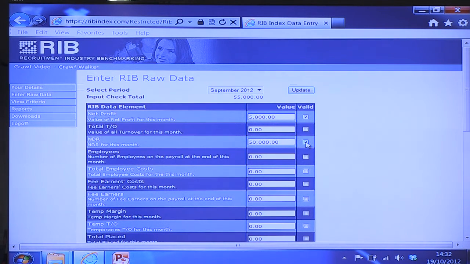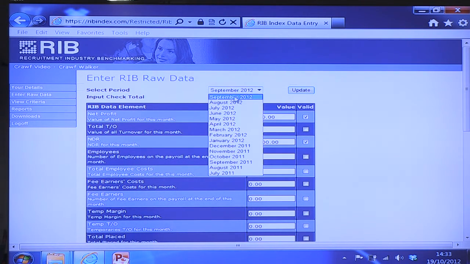Now, it also required me to do this for 3 previous months. And before I go back, I update those numbers. You'll see that there's a total there for 55,000, which is the total of those input numbers. On the spreadsheet, you have an indication, please put the total of the column. We know the column's got numbers in it which are hours, money, percentages, days, doesn't matter. Just the numbers that you've decided are correct, total them, and we see that the numbers that you put into here are the same numbers and you haven't transposed figures perhaps. So we've got a checklist total there of 55,000 for September.